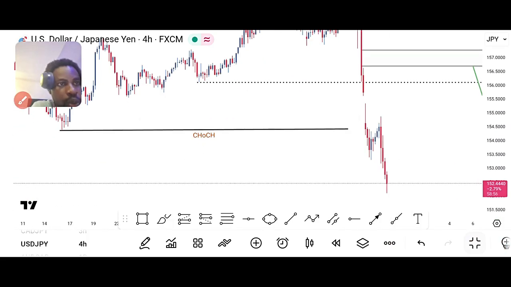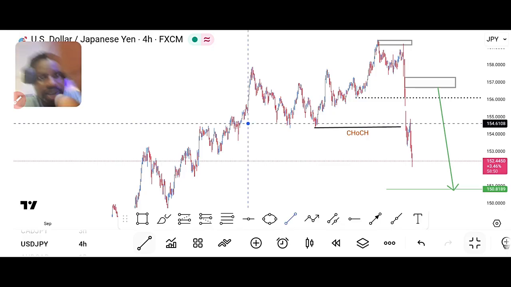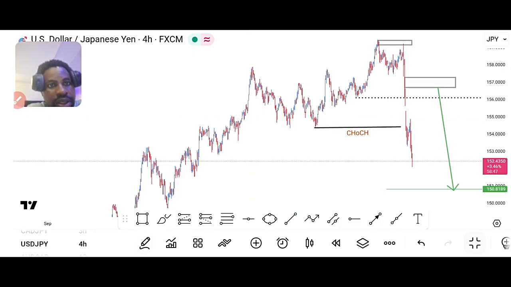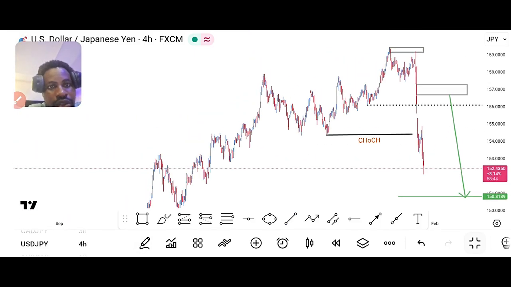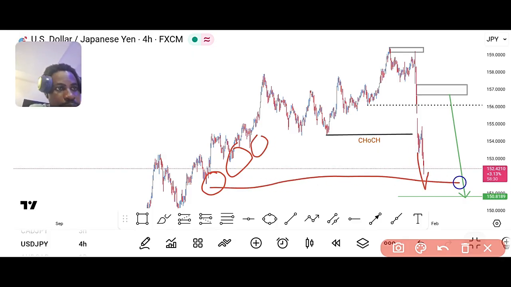So what we are expecting on this pair is, you see that it has taken out a lot of inner liquidity playing around this region. You can see this is a liquidity here. You can see this inner structure. Anytime you see inner structure playing out from external structure, we have external structure and inner structure. So these are the internal structure. You can see these are liquidity. So price has cleared everything to the downside. Now it's left with this down one, which price is yet to get close to.